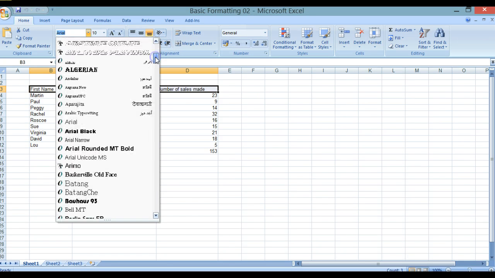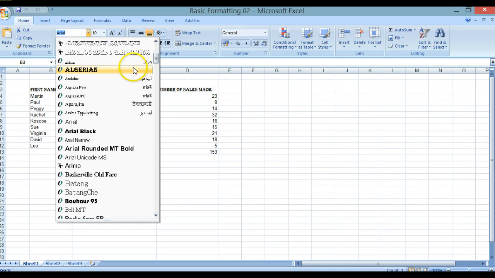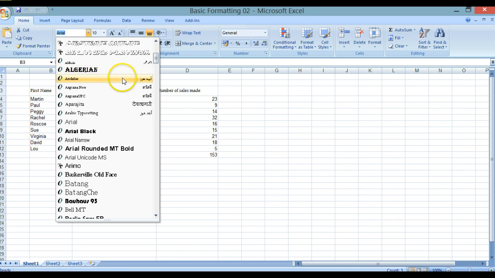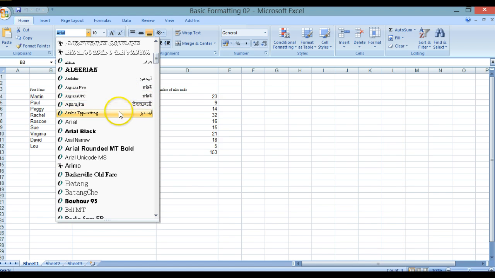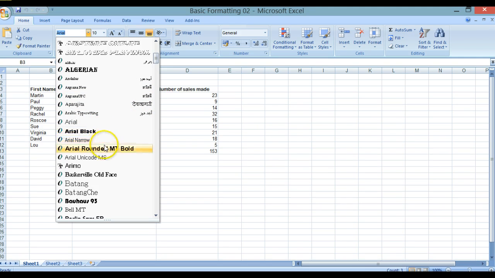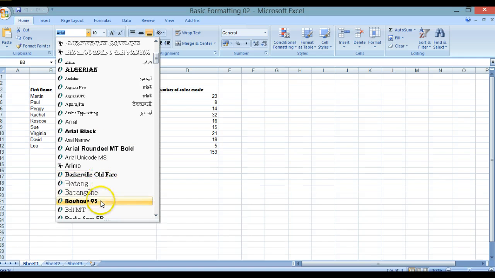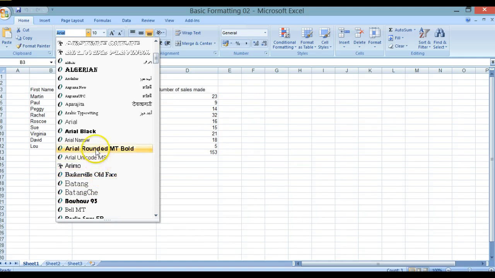And in this case I'm going to choose Arial Black, but just so that you can see what happens as I move my mouse over my different types of font faces, you'll notice that the actual font that's been highlighted changes. And we can do that to any style, but we're going to choose Arial Black in this case, and I'm going to click on that.